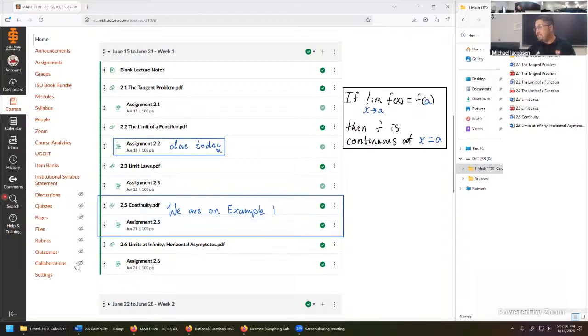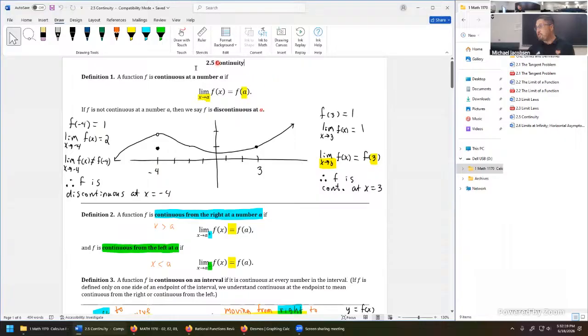Also, it's nice to see it through the analytical definition. Here it is just on the ordinary notes, same exact definition. But it's good to know in our mind's eye, on our mental chalkboard, what does continuity look like? It means a nice unbroken curve. There's no holes, no vertical asymptotes, no jump discontinuities, for example.